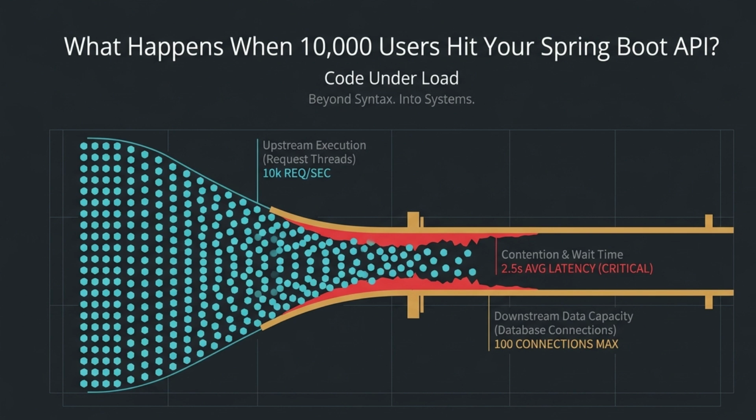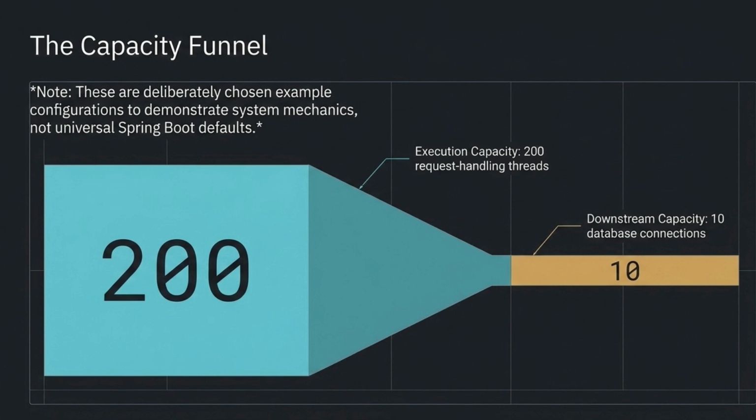So to really get into the mechanics of why this happens, we need to set up a specific baseline for a system under load based on the source material we're looking at today. Let's do it. So let's look at a standard configuration for a framework like Spring Boot. In our scenario today, the application server has been configured with a capacity of 200 request handling threads. Okay, 200 threads. But the database connection pool only contains 10 connections. Right. And those specific numbers are going to dictate everything that follows in this scenario.